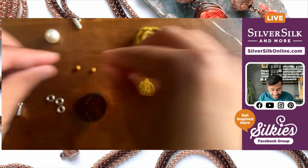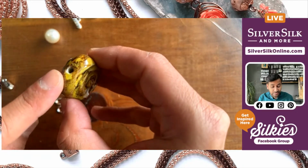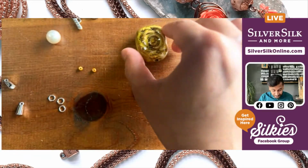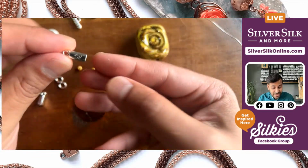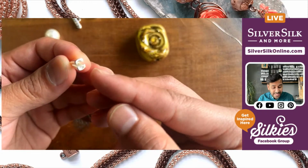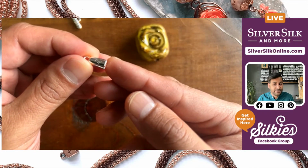I do have a couple of seed beads. You'll need these for the ends of our larger pendant because the hole is so big, and we're going to do some light wire wrapping. And then a few jump rings, and then of course my single strand silver end caps. These are a custom end cap made for Pearlesque and capture chain.